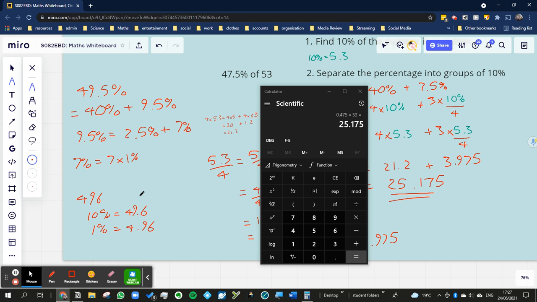So you can do this with pretty much any number, I think. It's just that the stages end up becoming a lot more laborious, but it can be done. And those are the stages and how to do it. So I'm going to stop the video there and put that in the whiteboard. I hope it's of use.